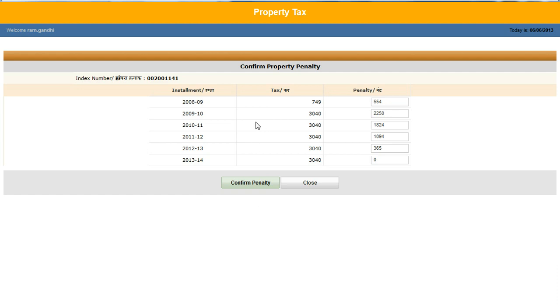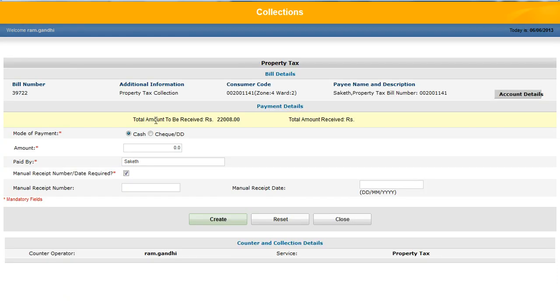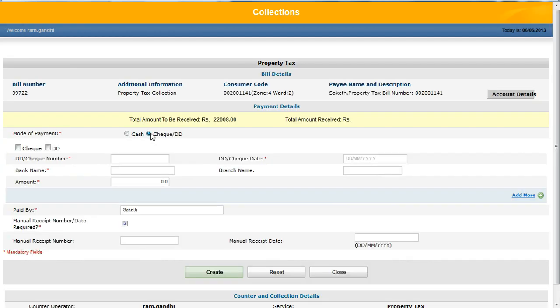Here I can see the installments, how many the property owner has to pay, and the penalty amount for each installment. I am clicking on confirm penalty. The collection mode will be check, DD and cash. We can collect a partial amount if the property owner is not ready to pay the full amount.